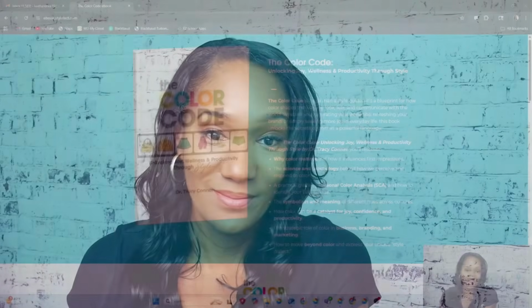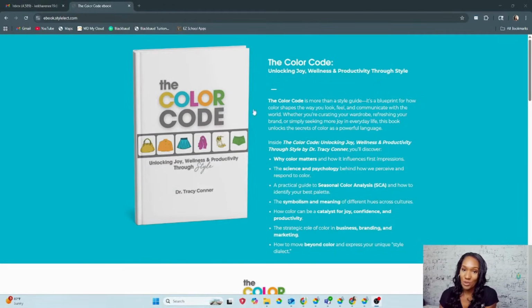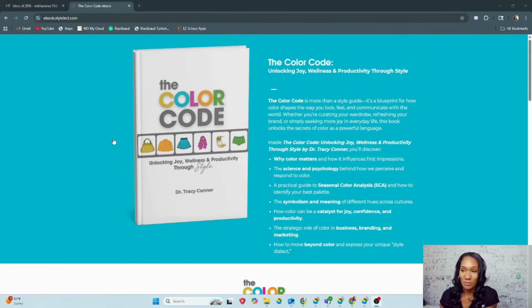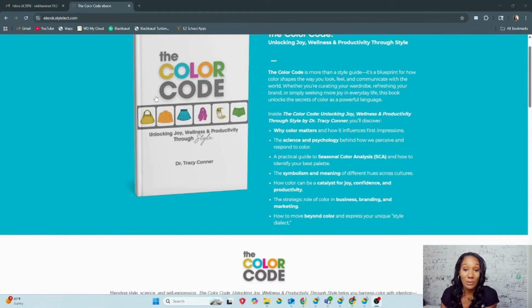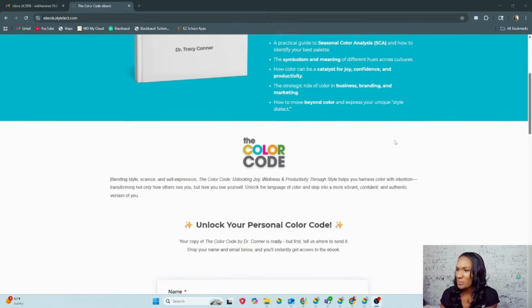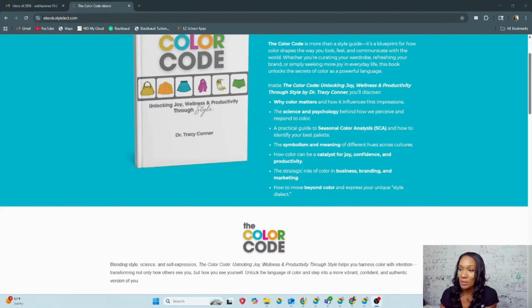Okay, now let's look at an example. This page was built in Zoho Landing Pages. It's set up to promote a downloadable ebook. First, you have this hero section at the top. This is a clear headline. It's going to state the resource and why it matters. And then you have this visual preview. It's a mock-up or an image of the ebook cover. It helps it feel tangible and trustworthy. You've got some quick value bullets. It could be your table of contents or just a summary of what's inside of the ebook.